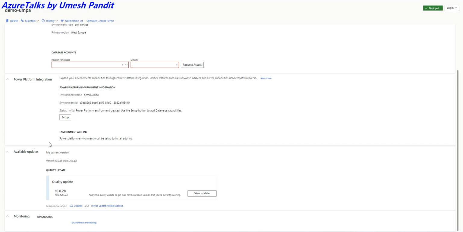Once again, this is Umesh from AzureTalks. So what we will do today, you can see my screen that we have the tier 2 environment. Go to the tier 2 environment, go to the full details, and then you will see a database account. We want to write to AX, maybe some performance or read only. So let's say performance and details, make it as AX user update. And then over here, click on the request button.